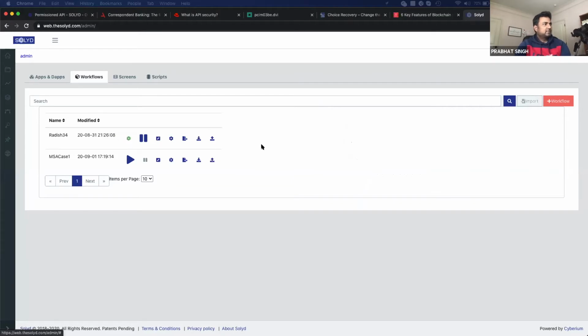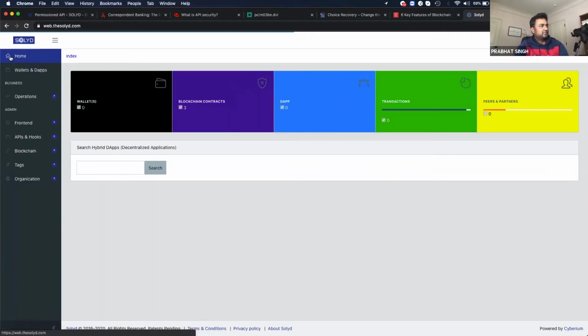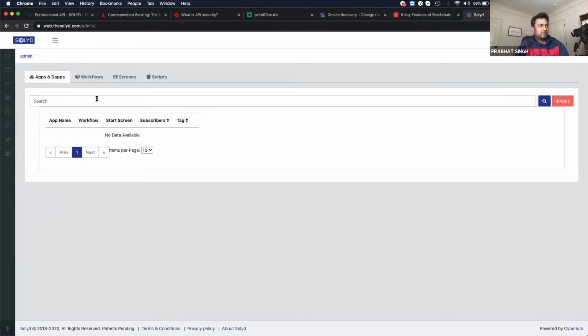So this is Solid Studio. Here I will give you a brief introduction because this is a completely new system. In Solid Studio, the whole purpose of Studio is to build workflows on blockchain. We do it through a set of tools, basically categorized in 5 areas. You have front-end tools where you can create apps. So I'll start from the basics.